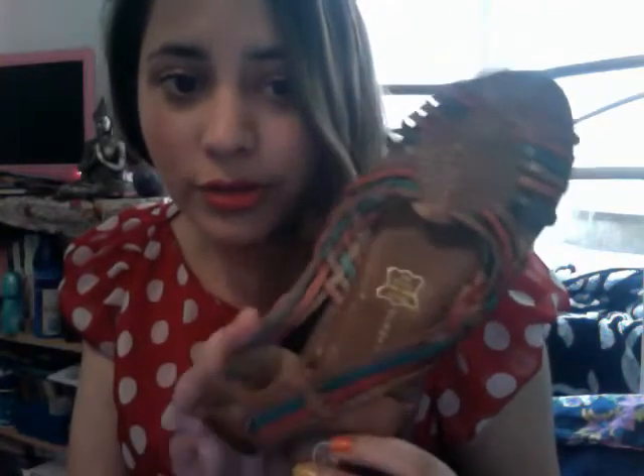My next pair of shoes is a pair of sandals that I got from Primark — I think last year or the year before. These ones are actually real leather. They're really pretty. I've seen these going for quite expensive now on eBay because Primark don't do them anymore. These were really cheap obviously because they were from Primark. They're just nice to have in the summertime, because usually with sandals they don't last very long, so most of the time after summer you sort of get rid of them — especially if they're a bit flimsy. That's why I would mostly buy things like that from Primark, because they're not too expensive.